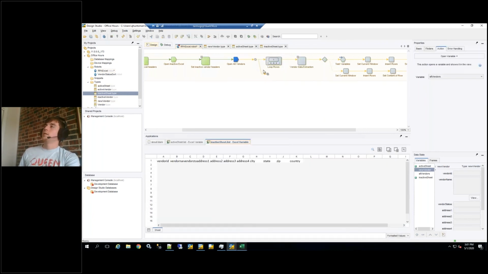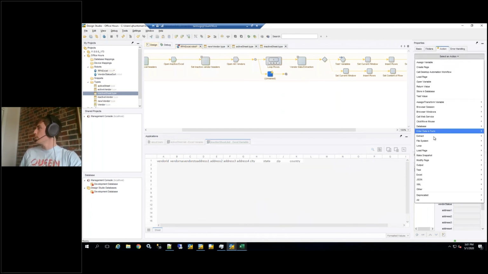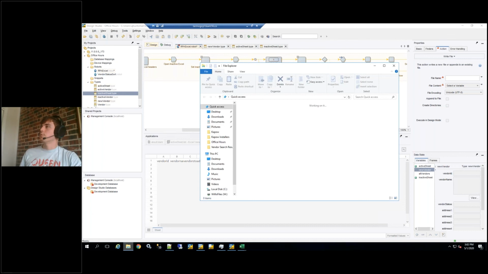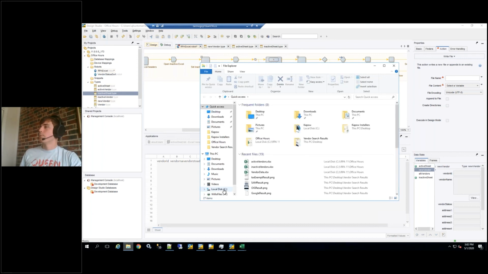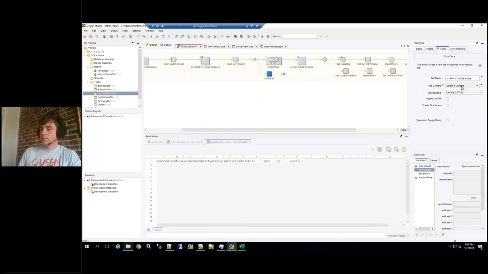And so the easy way to explain this is it's saying perform this branch whenever each iteration of this loop is done. So in our branch, we need to add a write file step, which is in the file system group here. And just pull up our location. You do need to give it the full path and file name when you do this. So I'll just copy that from here, paste it, and then give it a file name. And we'll be done.